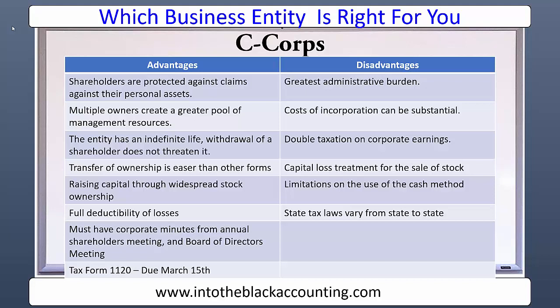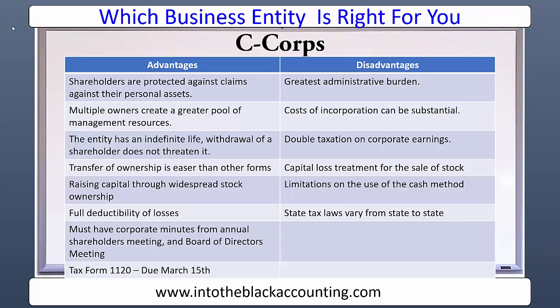A corporation must have minutes from annual shareholders meetings and annual board of directors meetings. Those minutes must be put into the corporate book, and that must happen every year. Failure to do so, you could be violating your corporate charter. And if you were in a lawsuit or any type of an audit, the government can then turn and say, well, it's listed as a corporation. However, it's being treated as a sole proprietorship. It's actually being run as a sole proprietorship, pierces the corporate veil. It's being run as a sole proprietorship, and now there's no longer a difference between the personal and the business. This is a big deal.